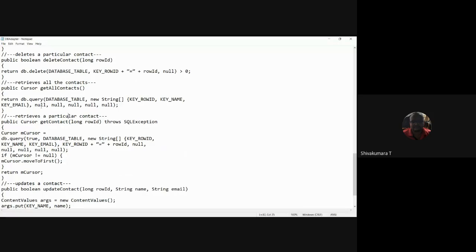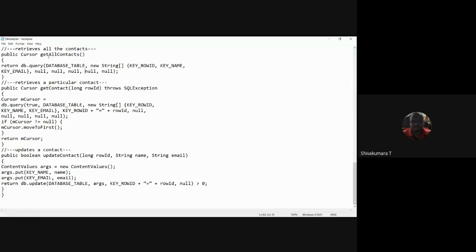These are the different parameters, depending on the lock type, whether you are allowing to edit or modify; all those things are defined as the remaining parameters. We will discuss these parameters a little later. Then, after getting all contacts, retrieve a particular contact. To retrieve that particular contact, the cursor is used. The role of the cursor is navigation. It takes a long row ID. You are providing the ID, for example, a phone number as ID.